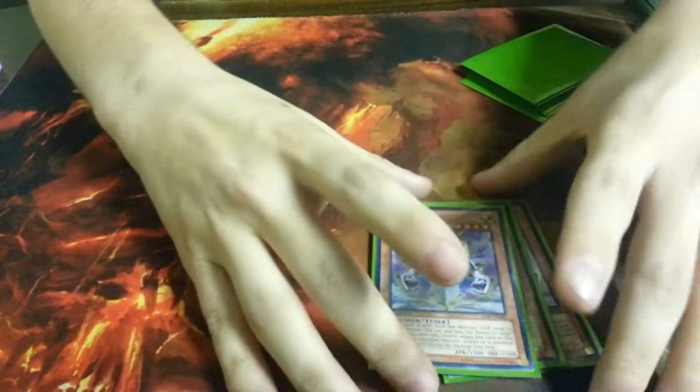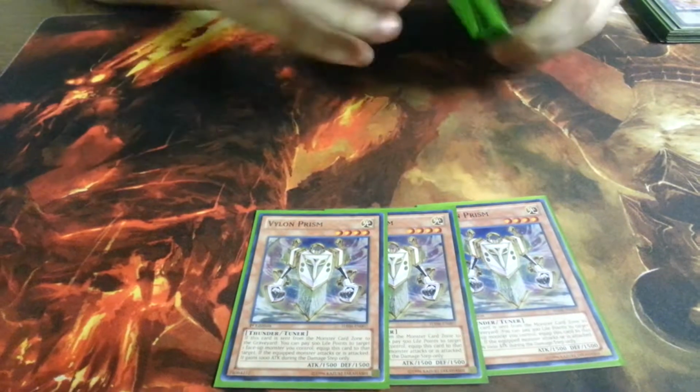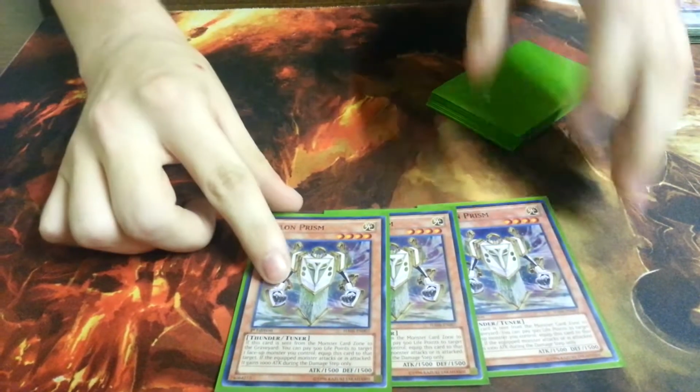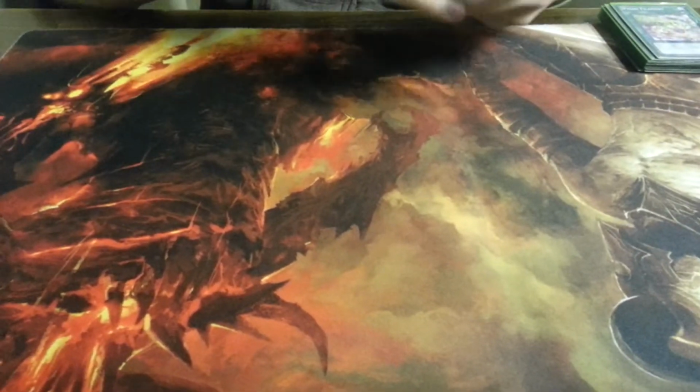Triple Vylon Prism to get your Shockmaster out. This is the main way to get your Shockmaster out with your loop. You'll explain the loop later, right? Yeah, I'll explain the loop later.